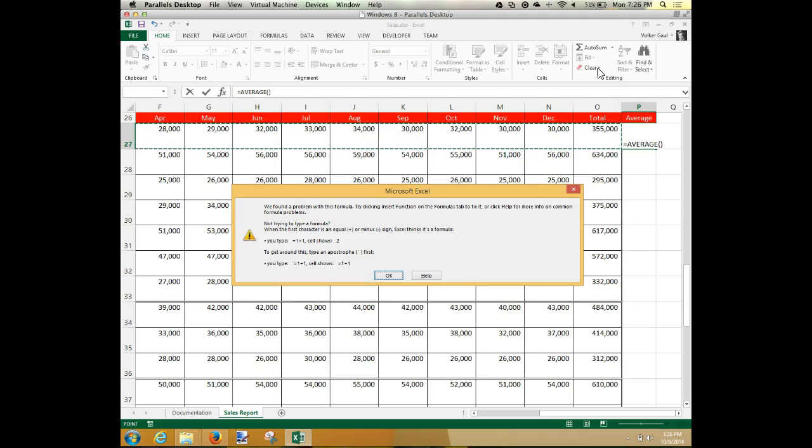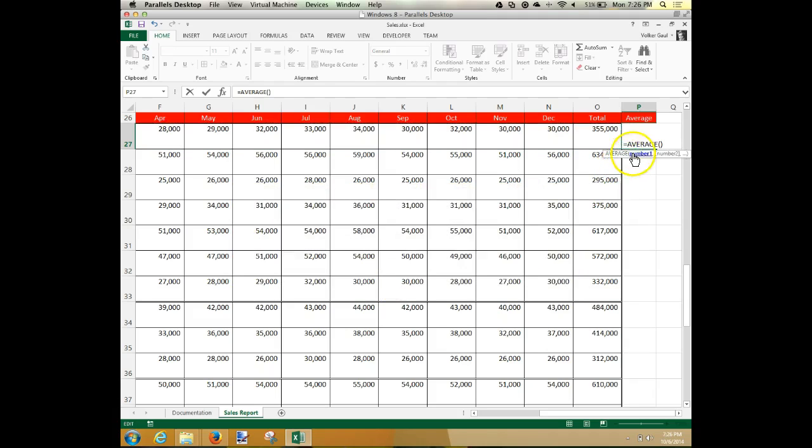What do you mean, no? Found a problem. Really? What's the problem? Why didn't it use those cells? Highlighted them. Let me try that. Did yours do the same thing? Make an error? Did yours work? Good. So I'm going to try it one more time. Oops. Wrong box. Average. Ooh, there they all are. And I must have pushed the wrong key. Press enter, and there we go.